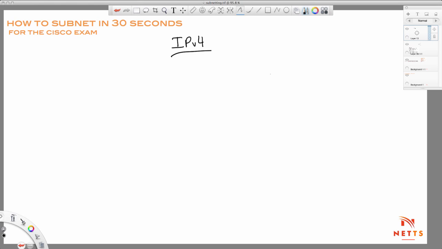What's IPv4? IPv4 is a kind of address that hosts, printers, routers, and switches use to identify each other. The basic concept of IPv4 is that it's a decimal number, 2 to the power of 32, which equals 4.2 billion IP addresses. So the size of IPv4 is massive, huge: 4.2 billion possible IP addresses.